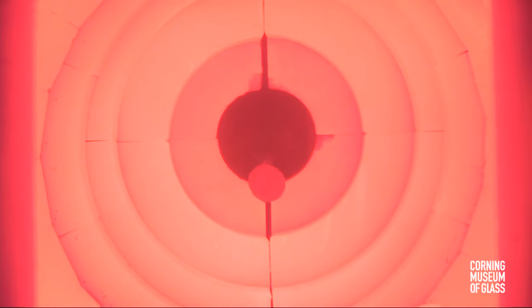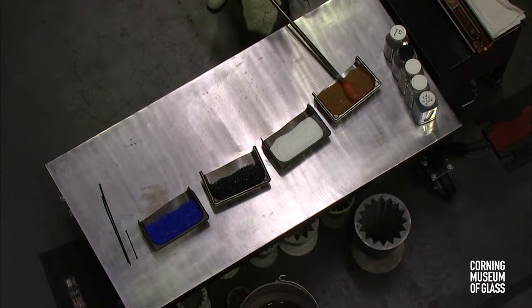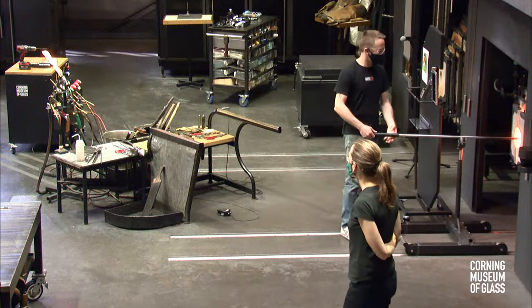We buy our color from a company based out of Germany. They've been making glass color for many years, hundreds of years. This is a really nice caramel color. So he's got two coats on there, and those little shards of glass stick to the surface just like sprinkles on an ice cream cone.